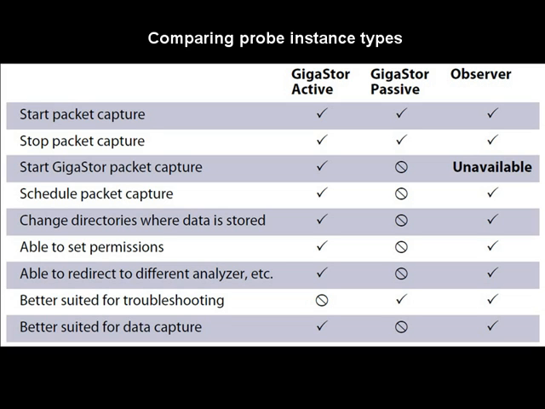What does a GigaStor instance do? Well, you already know that a probe instance is the monitoring software on the probe hardware that captures data. The GigaStor is a special probe that has a large disk array in it to store at least 2 terabytes of data and usually many more. The GigaStor's purpose is to capture traffic it sees and write that data to disk so that it can be retrieved and analyzed. The GigaStor is extremely fast and efficient at capturing network traffic, but this requires 2 unique probe instances, the active probe instance and the passive probe instance.